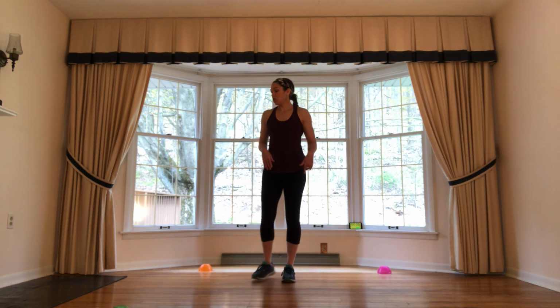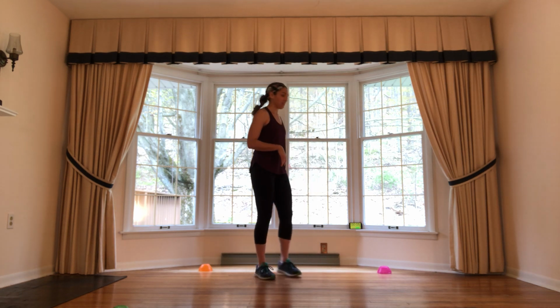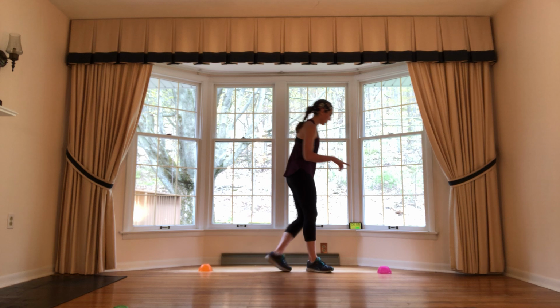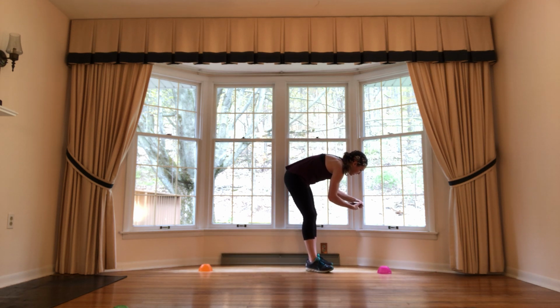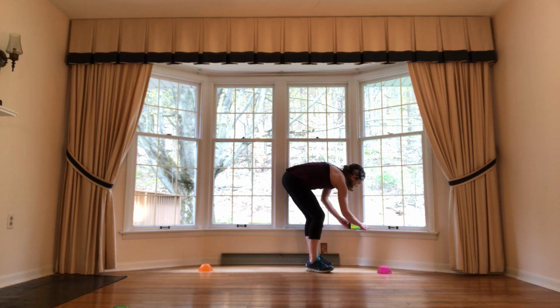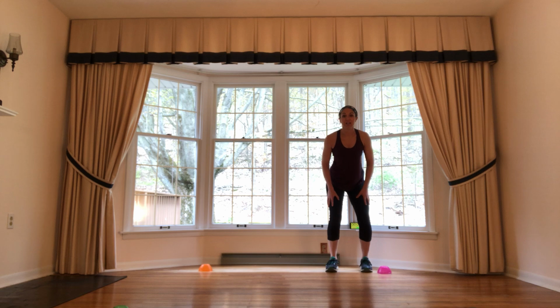Okay, guys, make sure you have water ready, have a towel ready. Go out, grab what you need, pause me, come back when you're ready. Okay, I'm gonna set up and get that timer going. We're starting our first Tabata here in about 5 seconds. Ready? All right, got a timer to keep us honest today, keep me honest. So it's always gonna give us a 5-second countdown. 3, 2, 1. Here we go.